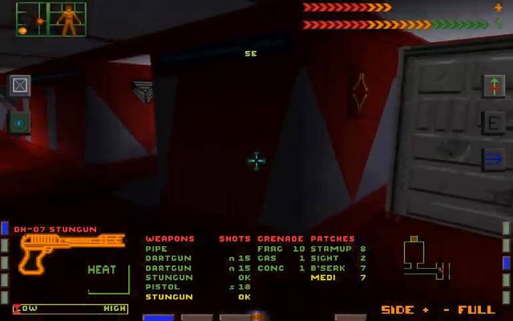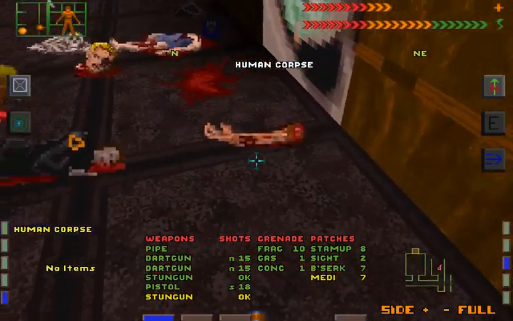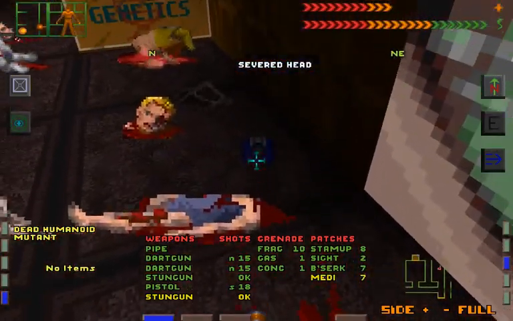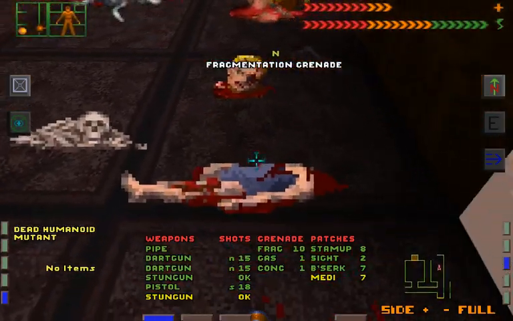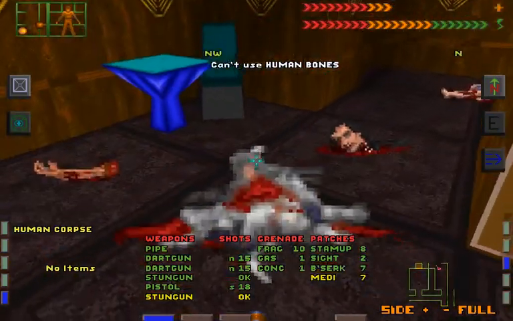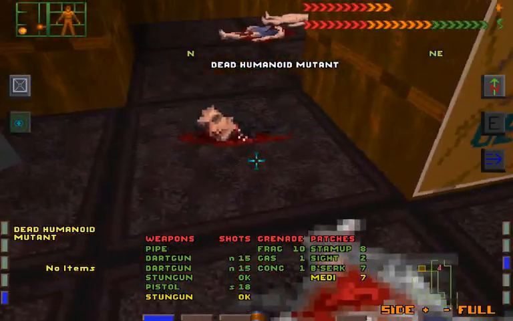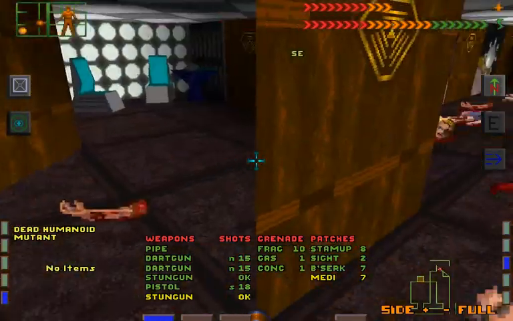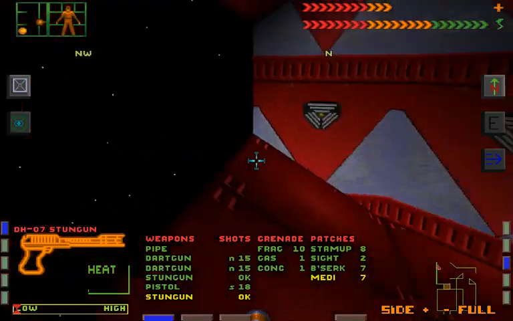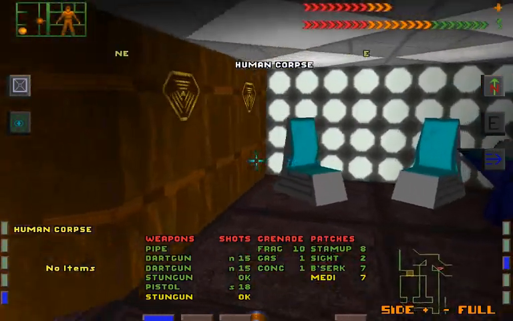Good god. It is a massacre down here. Oh, picked up a severed head. Nope, stop throwing unarmed grenades at things. Dead gore tiger mutant? That sounds horrifying! Severed head. Just all death all day long here. Just dead bodies everywhere. Okay. Human corpses, dead gore tigers.